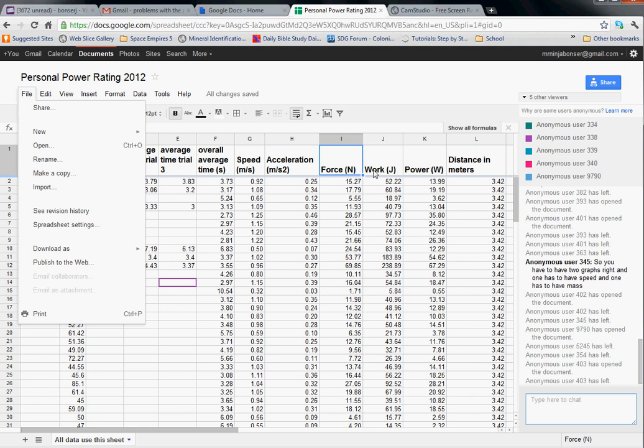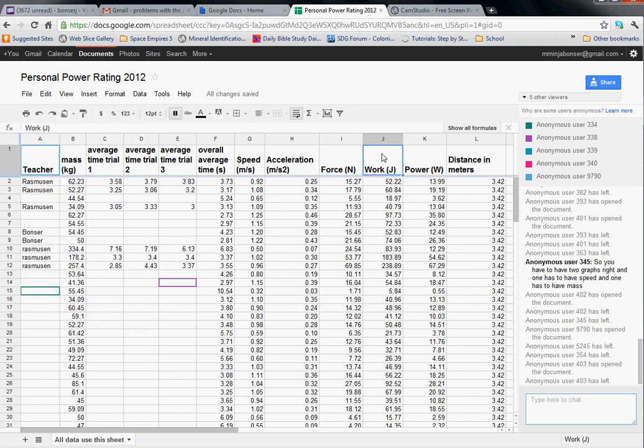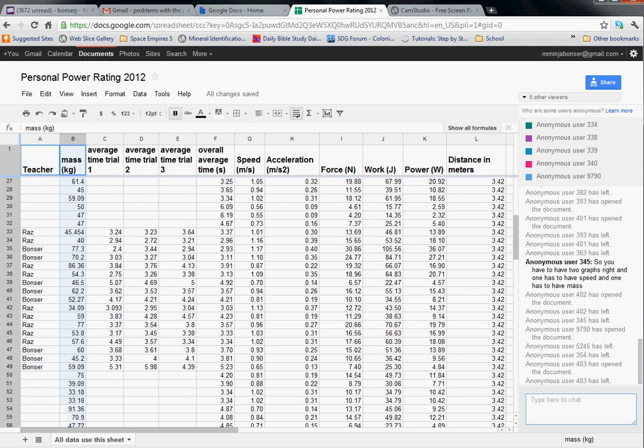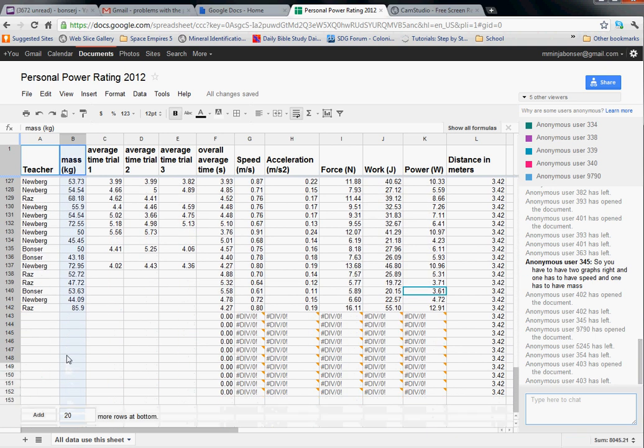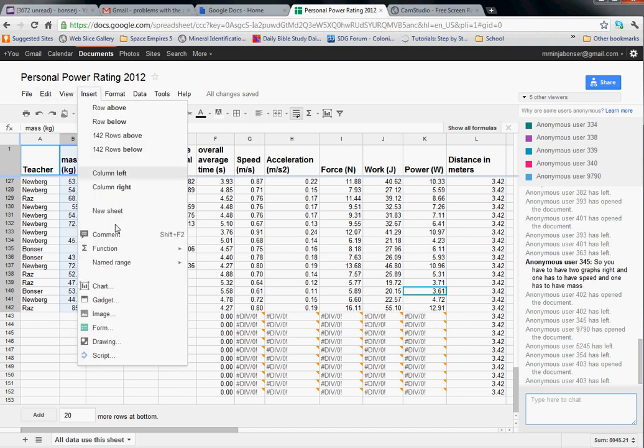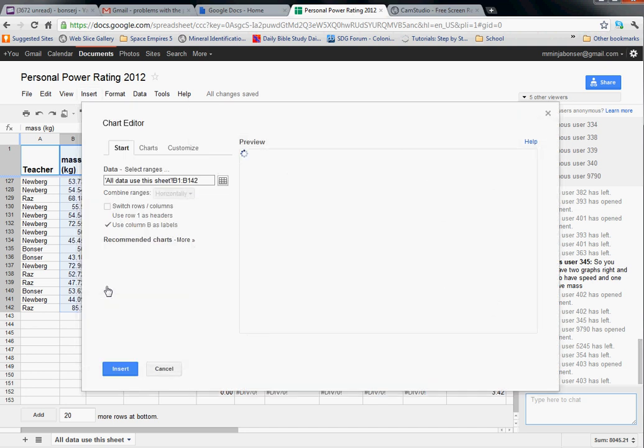But in the meantime, what we will be working on is, for example, let's say that on a scatter plot we have to compare two sets of data. I'm going to go ahead and show, for example, we're going to take mass, and what I'm going to do first is I'm going to highlight all the mass. I'm just selecting it, moving on down to this point here. Once I have selected that, I'm going to go to Insert, and then I'm going to click Chart.